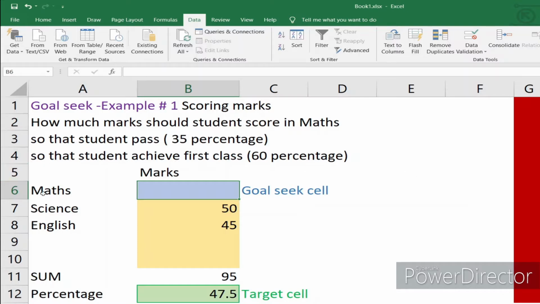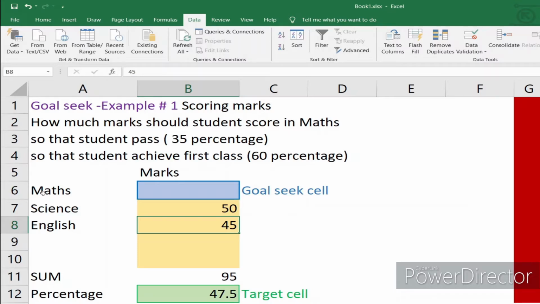So in this table we see the marks that the student has achieved in science and English, and those are 50 in science and 45 in English. So now how much should the student score in maths so that he achieves 35%?